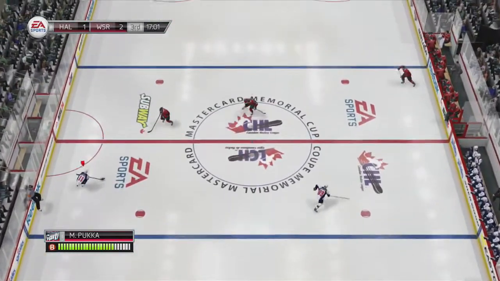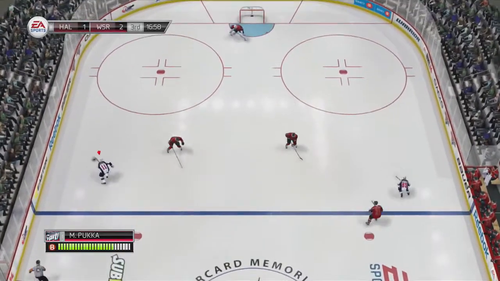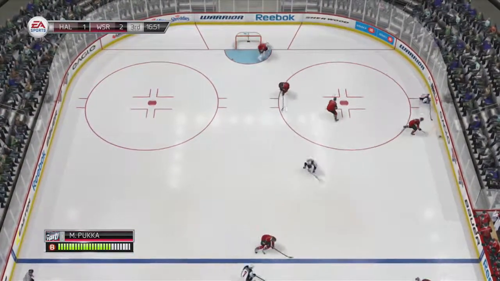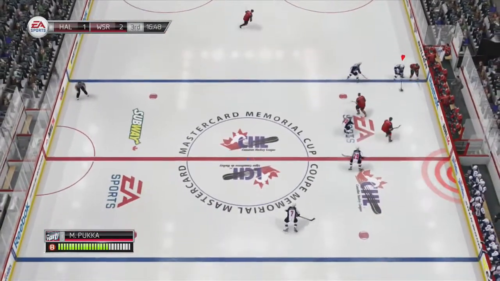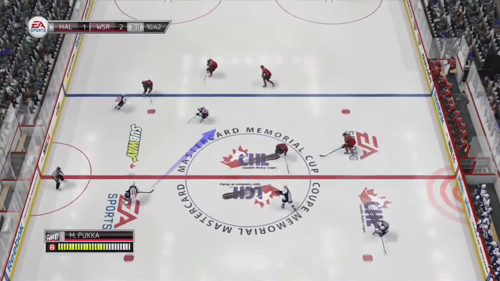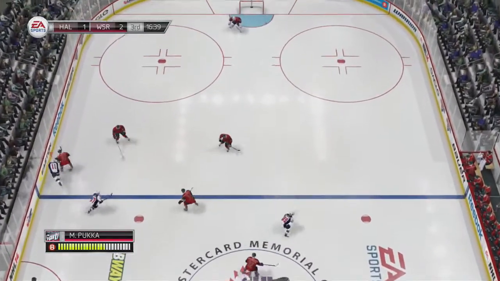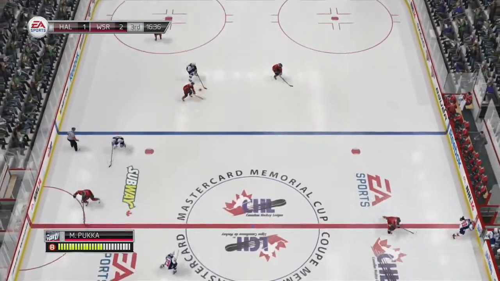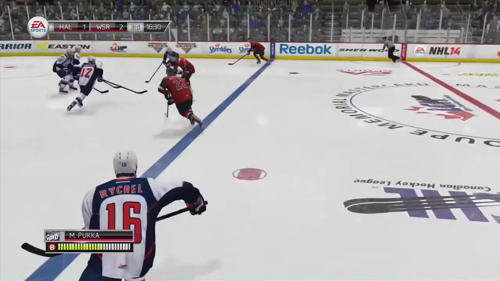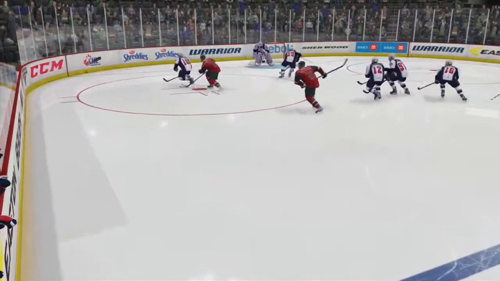Thank you. Good pass. Okay, they want to change. Three on two. Shoots. Oh, fuck. Just wide. Yes. Fuck, I tried to dump that. And then I went for a line change when I should have tried to get the puck back. Jesus wept.